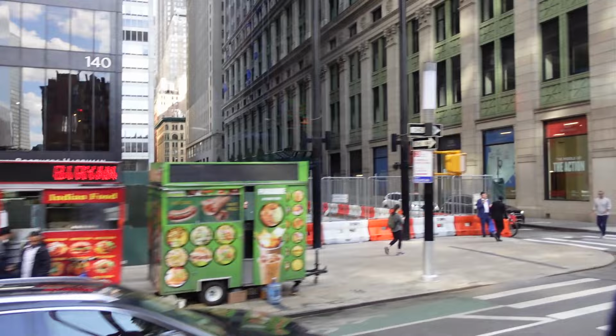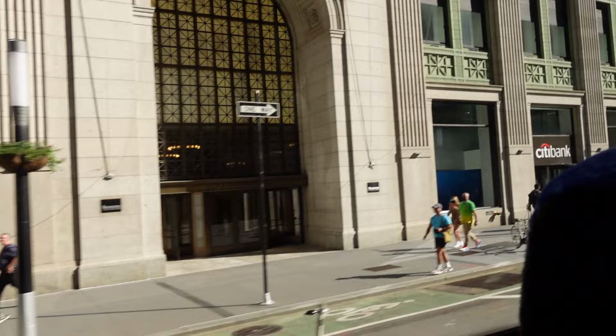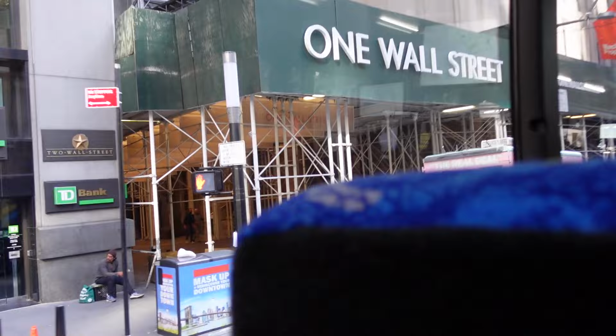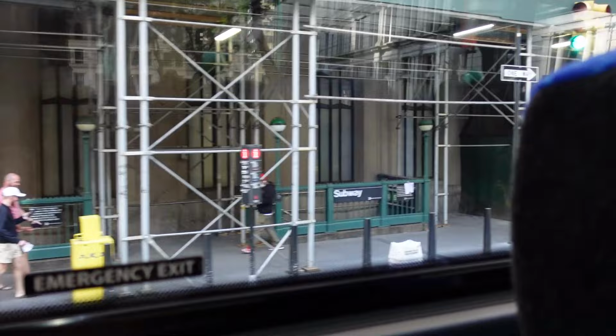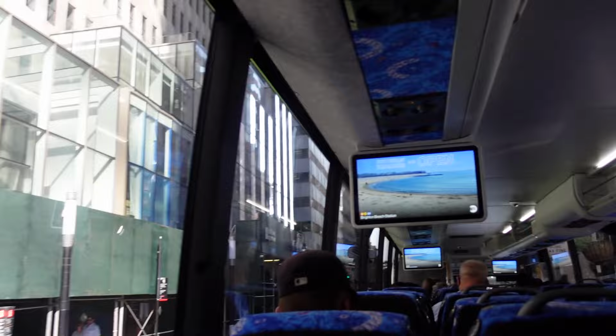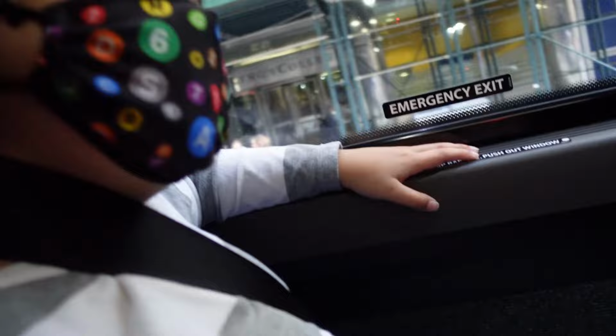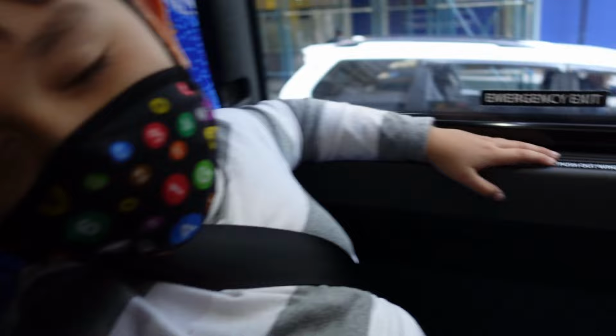Next stop, Broadway and Exchange Alley. City Bank. Fun time ice cream truck is not Mr. Softee. This stop is Broadway and Exchange Alley. Uh oh. It's glitching. Can you sleep in this bus? Yeah, you can sleep. Take a nap. The seats are comfortable. And Johny's wearing his seatbelt. I love these seatbelts. I love this bus.